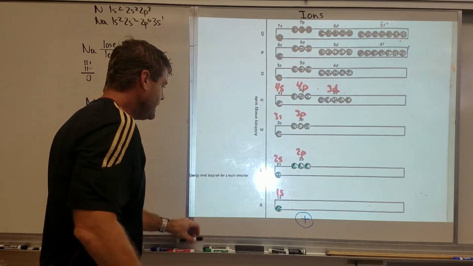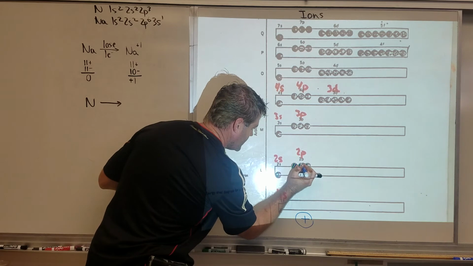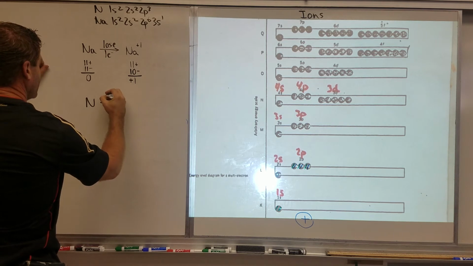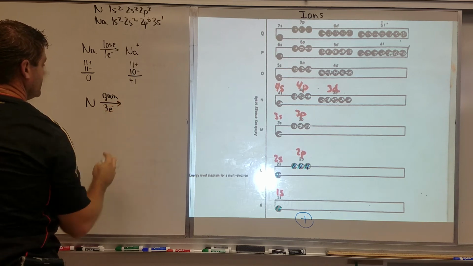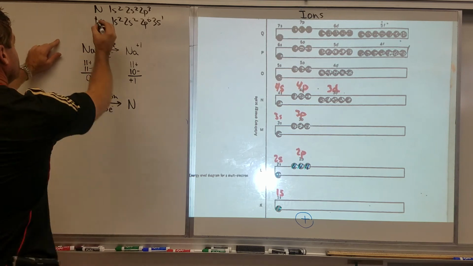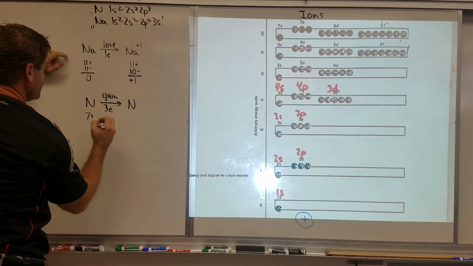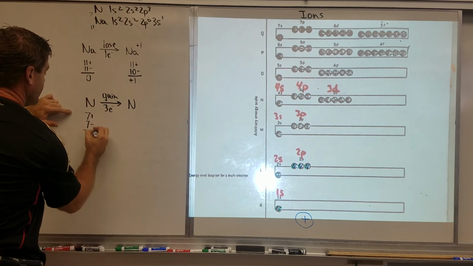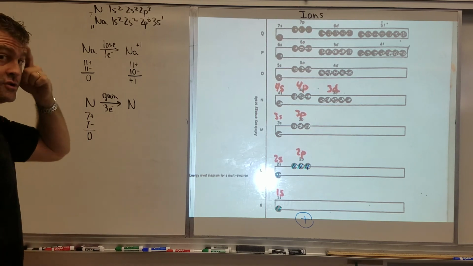Hopefully you guys guessed correctly. The tendency is for it to gain 3 electrons, because now its outer shell is full. So we're going to predict it would gain 3 electrons. Okay, so then we want to see what happens to the nitrogen. Originally, nitrogen has an atomic number of 7. That means it has 7 protons. If it's neutral originally, neutral just means it has the same number of electrons as protons, so it must have 7 electrons. You can see, once again, 7 positive particles, 7 negative. Overall, it's a neutral nitrogen atom.